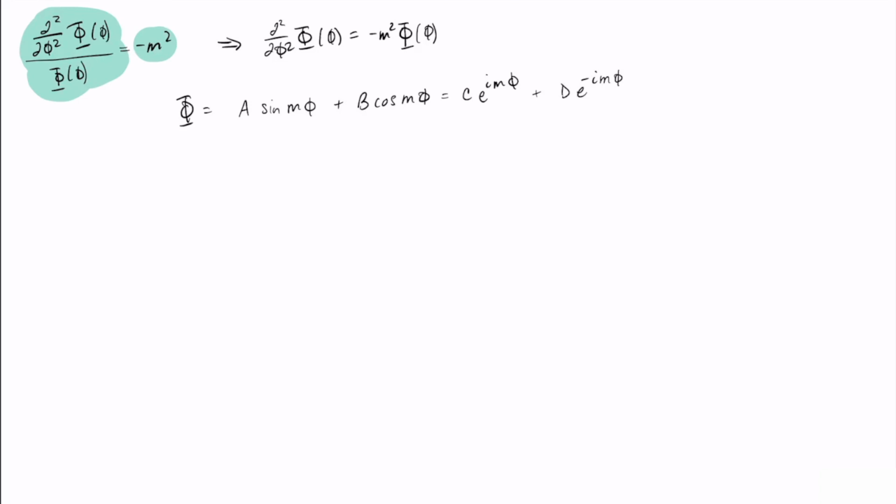This tells us the general form for the solutions, but it doesn't tell us what values of m are allowed. And the values of m that are allowed are just as important as the form for the solution. So to figure out what values of m are allowed, the next thing we need to use are the boundary conditions. All right, and to come up with the boundary conditions for this, we should think a little bit again about the spherical coordinate system.